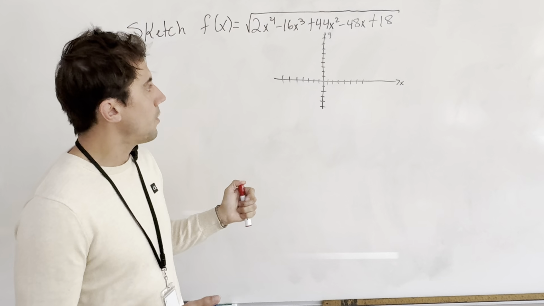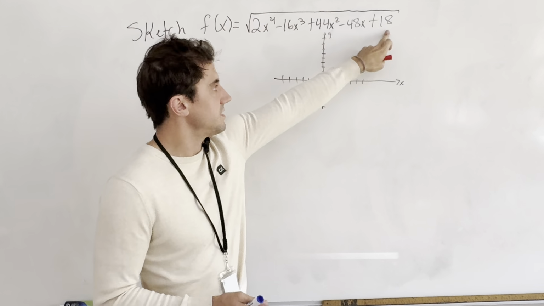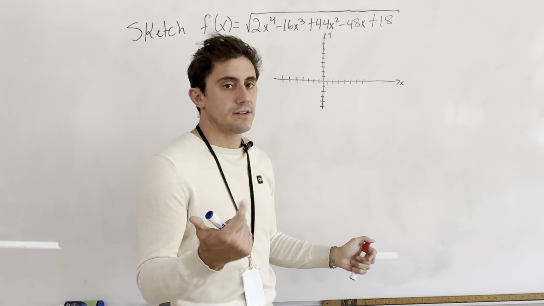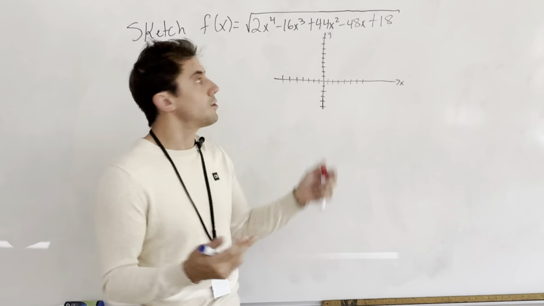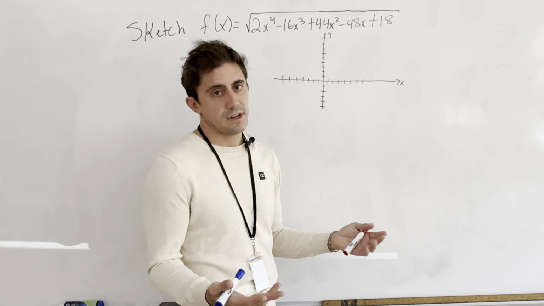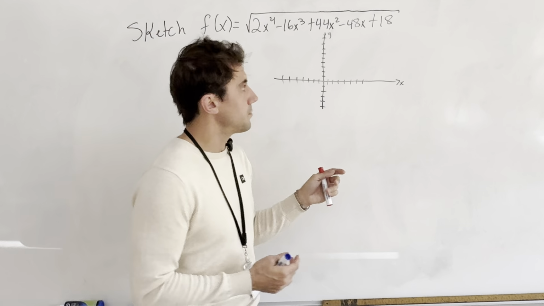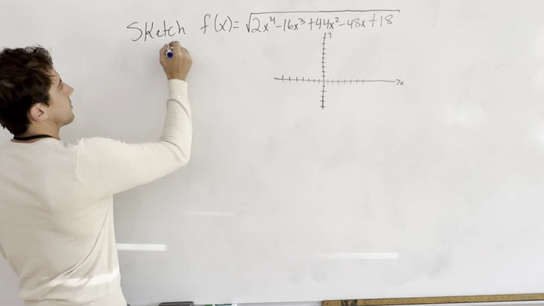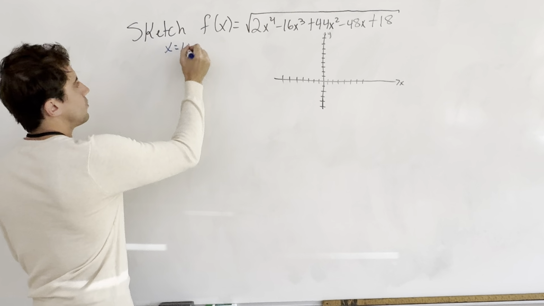Now, we know that any possible roots of this quartic are going to be factors of 18 over potentially factors of 2. Those candidates are what? Positive or negative 1, 2, 3, 6, 9, and 18 over positive or negative 2. Let's make our lives as easy as it can be. Let's start with the easiest candidates first, i.e. let's start by testing x is equal to 1.